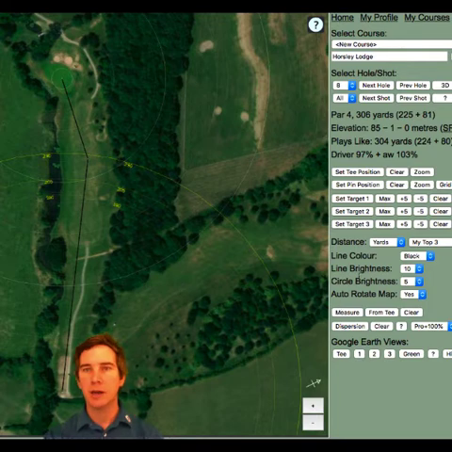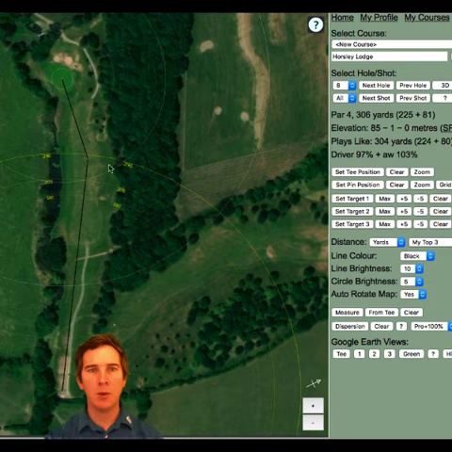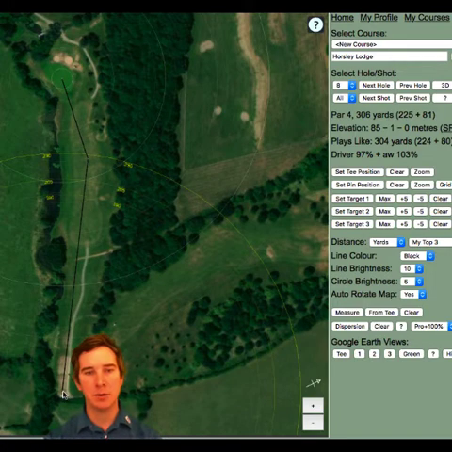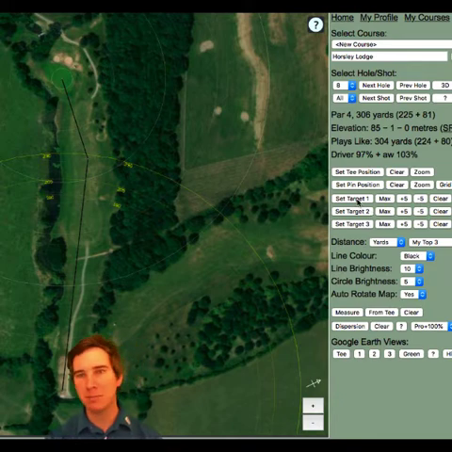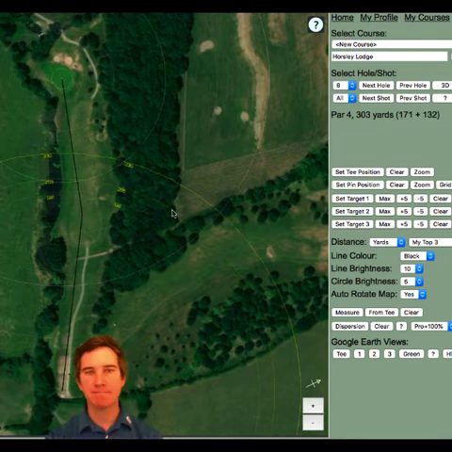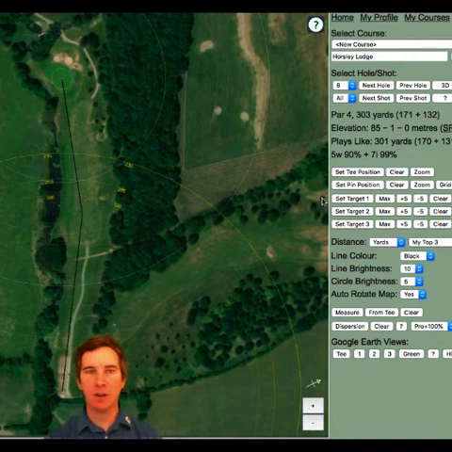Moving on to 8. Pretty straightforward, isn't it? If you hit a wonky shot off the tee, then it's a layup, and we're just trying to get it into this area so we can chip on. But would I recommend many players hitting a 9 iron off this tee, playing for a 5?